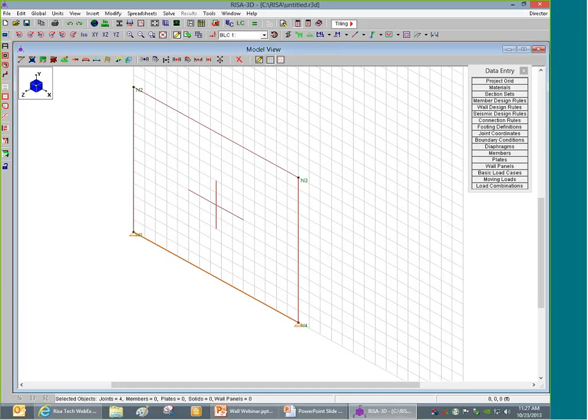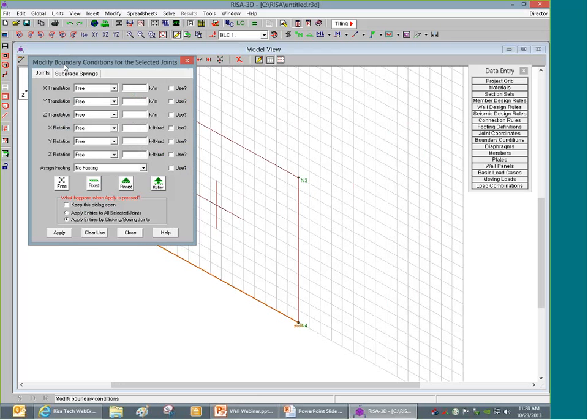Now this line implies right here that we have continuous pin, because we have that pin symbol all the way along the bottom of this wall. This is different from if we had a situation where we didn't want the wall supported in the middle. If this wall were, say, sitting on a pile at each corner as opposed to continuously supported by a strip footing, then what I would want to do is actually use the explicit boundary conditions.